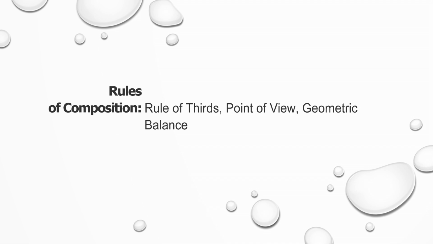All right, couple slides to wrap up. First off, rules of composition. Rule of thirds is something that's important to keep in mind here. Our point of view matters. You can see that it matters in almost every image that we've seen so far as our examples here. And balance matters a lot. Geometric balance in a lot of these pictures was really important, and so was tonal balance. Don't forget that as well. Tonal balance works really, really well with monochromatic images.